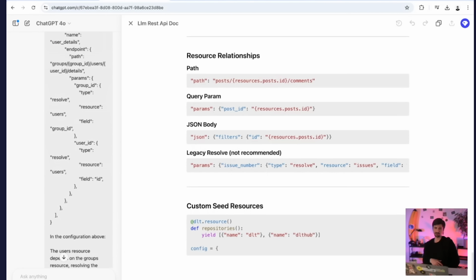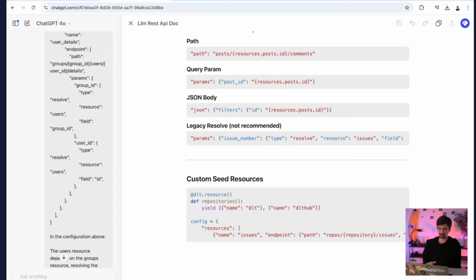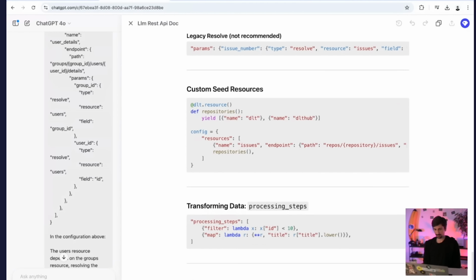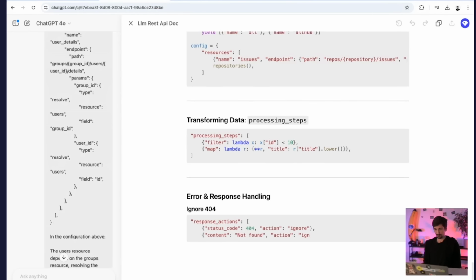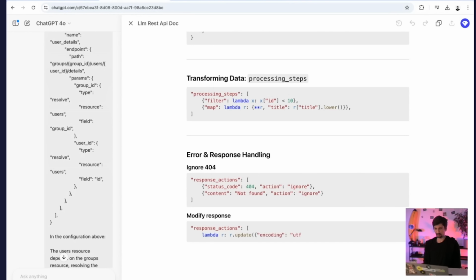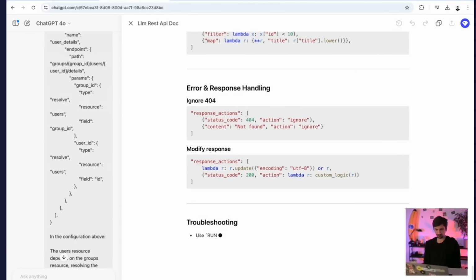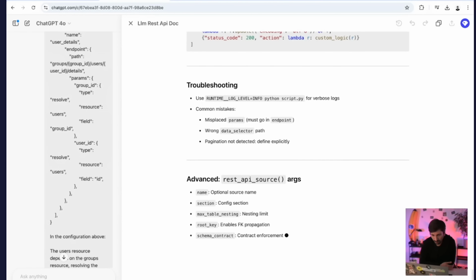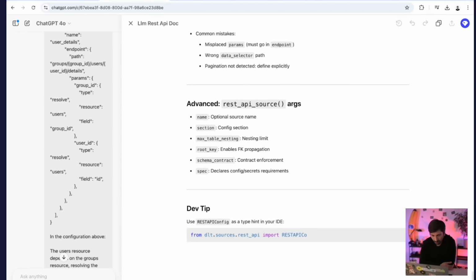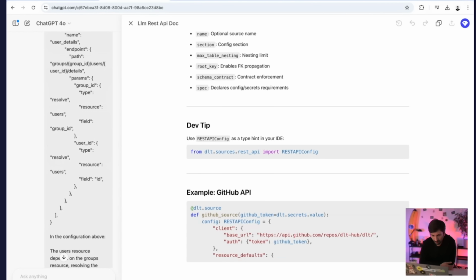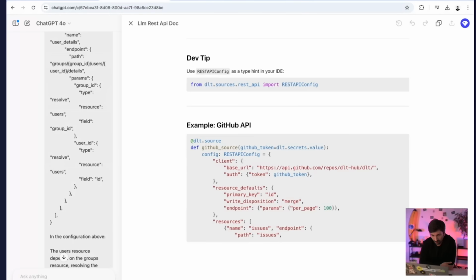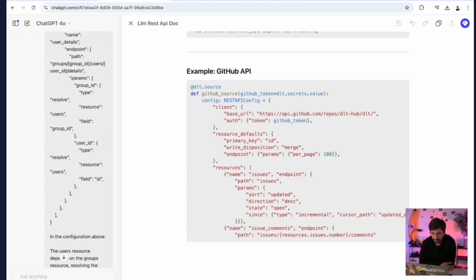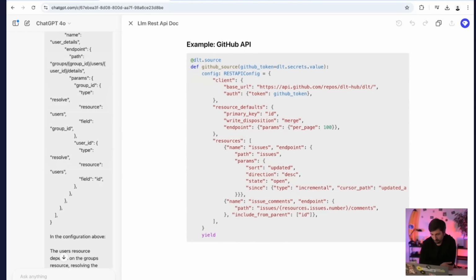I'm just gonna wait it out for a little bit because I want to use this documentation to then give it back to GPT and tell it, please extract the information that I need for this. Yeah, it's probably gonna do some examples now because apparently it can use that.